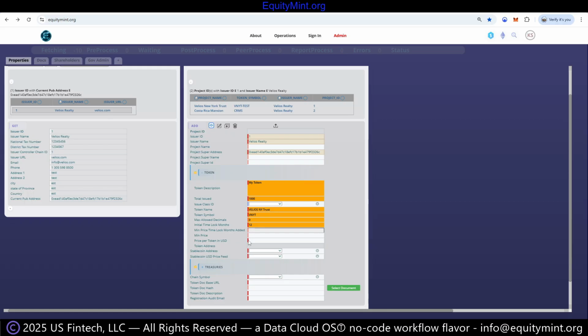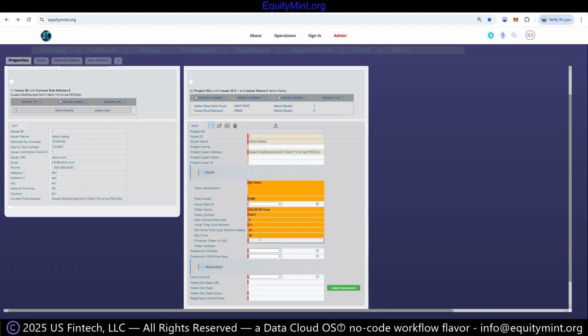What's the minimum price? That means if it's going to be sold on a secondary market for a certain term after the lock is over, you might say, for the next 24 months, I don't want anyone to sell it through our liquidity pool for less than $20. And that's what this does. It's a very powerful tool.